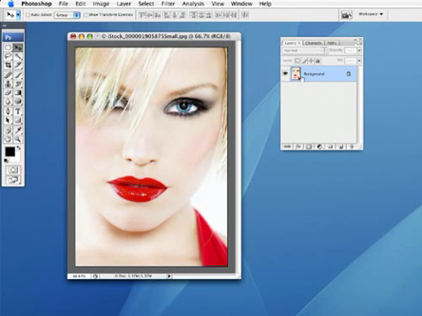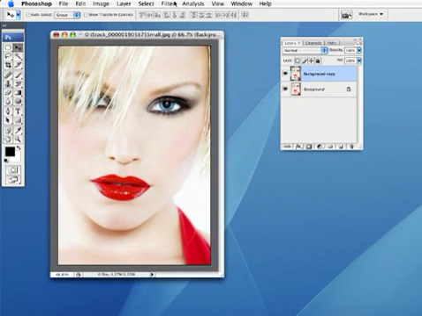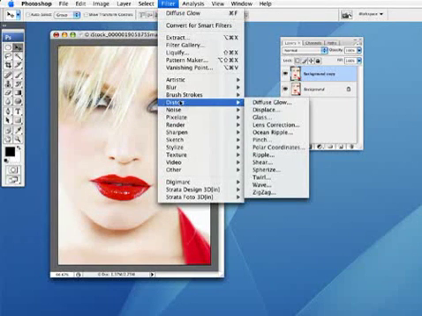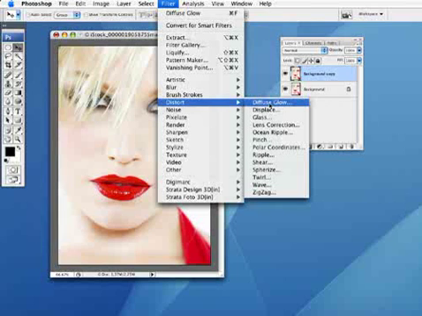So the first thing I'm going to do is duplicate this layer, just so we're not working on our original background. Then I'm going to go under Filter, go to Distort, and select this first one right here called Diffuse Glow. You're probably asking yourself, why is a glow filter in the Distort menu? I don't quite know myself, so I don't really have an answer for it, but we're going to use it anyway.